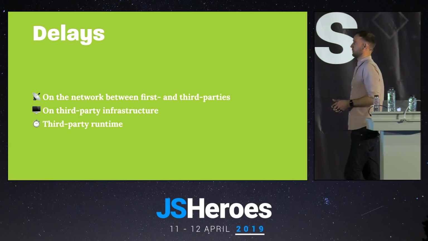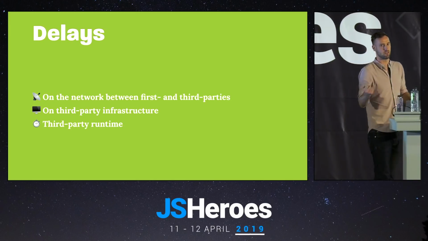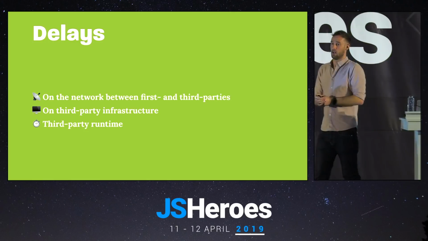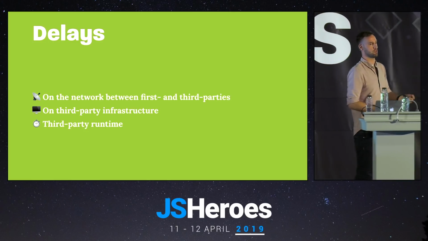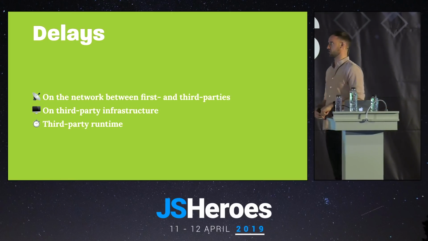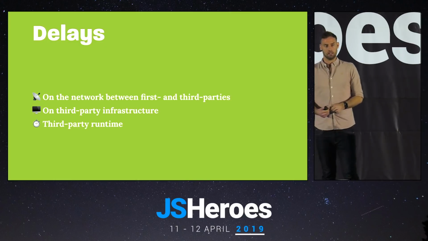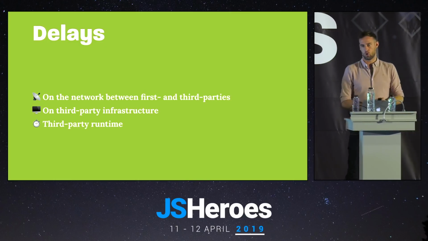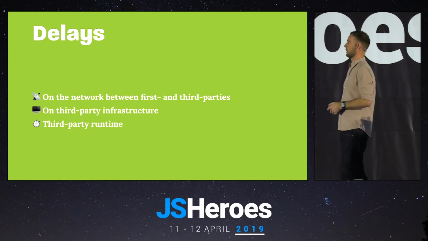The delays could be on the network between first and third-party origins, congested network, low bandwidth, whatever it may be measured as. There could be third-party infrastructure problems. Maybe your CDN is being DDoSed, right? Or maybe they're having an outage, maybe they've gone down. And the one we don't think about often enough is, what if it's third-party runtime cost? What if the assets haven't been optimized? What if the assets haven't been very well structured?